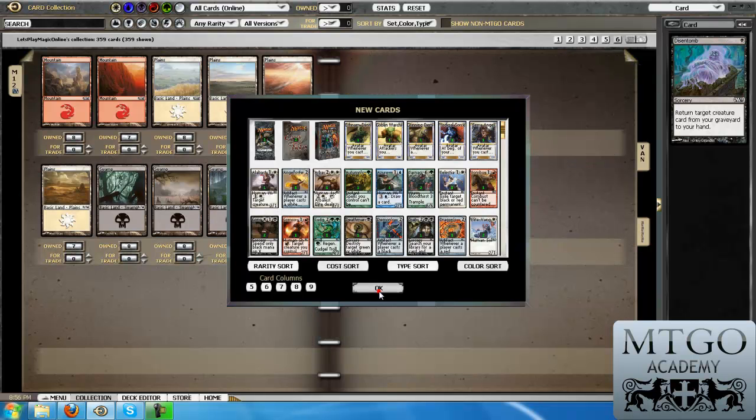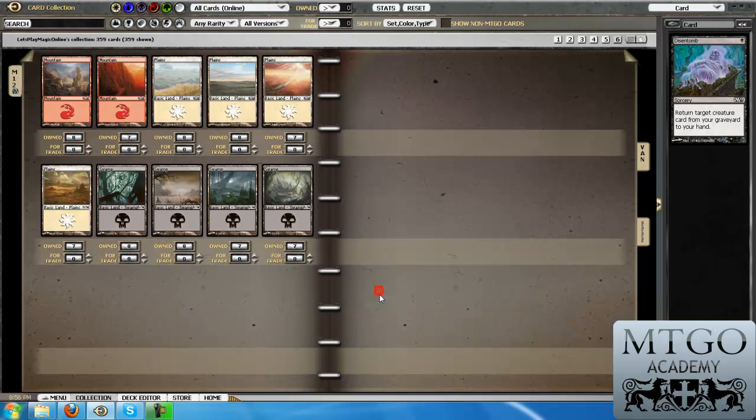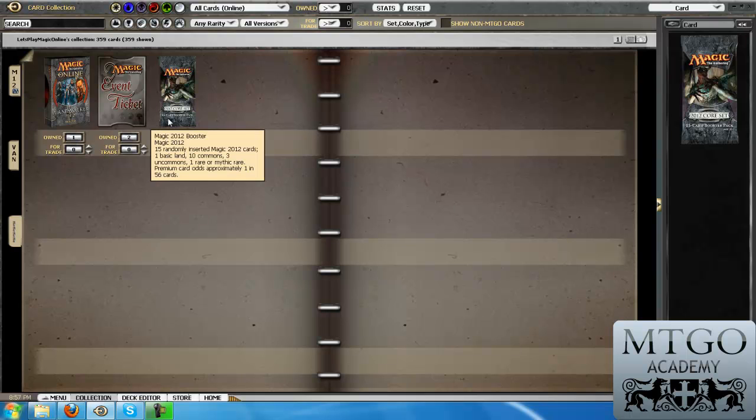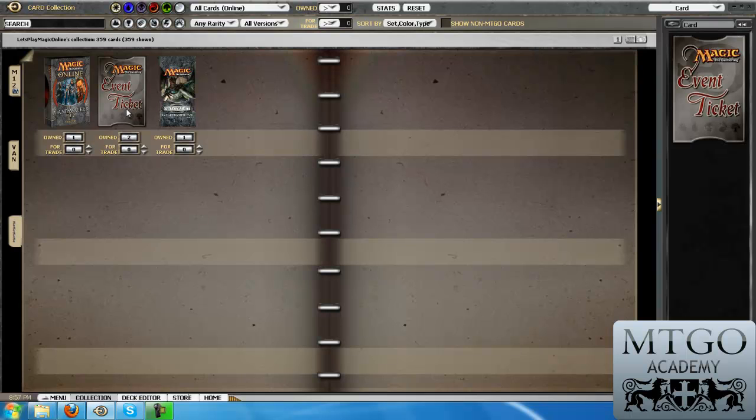We'll click OK so this pop-up goes away, and talk briefly for a moment about the cards that we have opened into our collection. If you've read in the beginning Oh So Many Choices, you'll know the last thing you want to do is open this booster pack. It's worth somewhere between 3 and 4 tickets unopened, but if you open it, it's only worth the value of the 15 cards inside. The average value of a booster pack is usually worth less after it's been opened than the price of a booster when it's still sealed. We also have 2 event tickets, which are useful for playing in events or trading for cards.